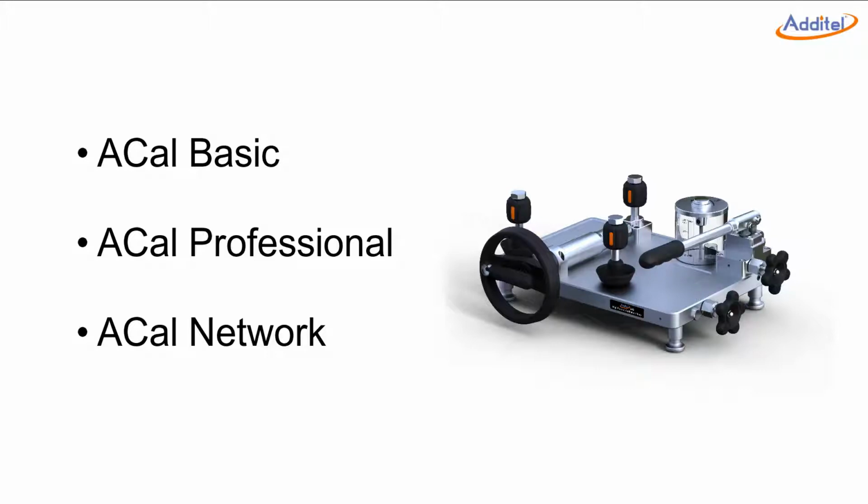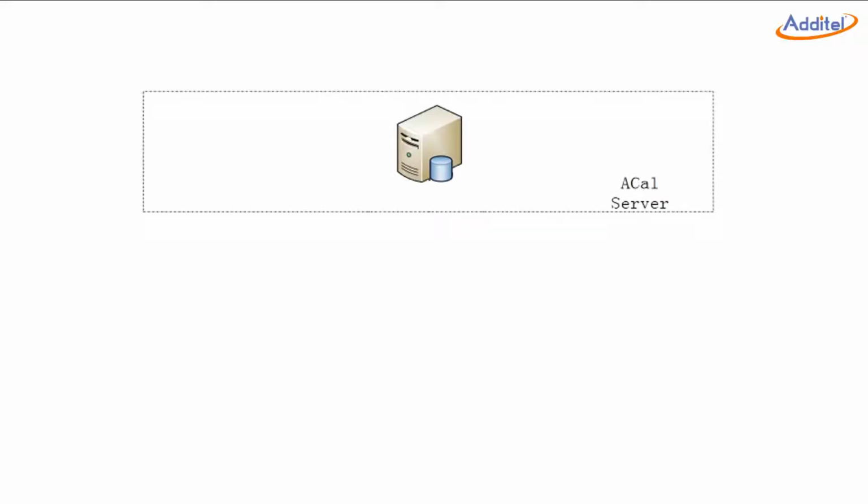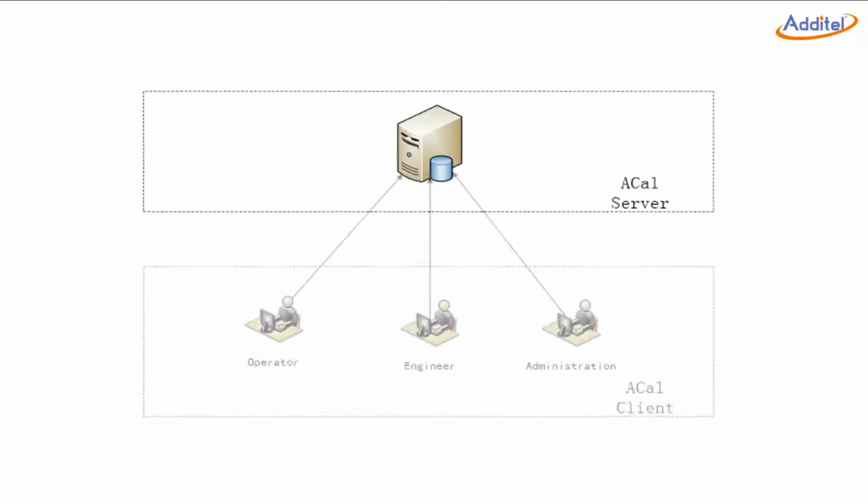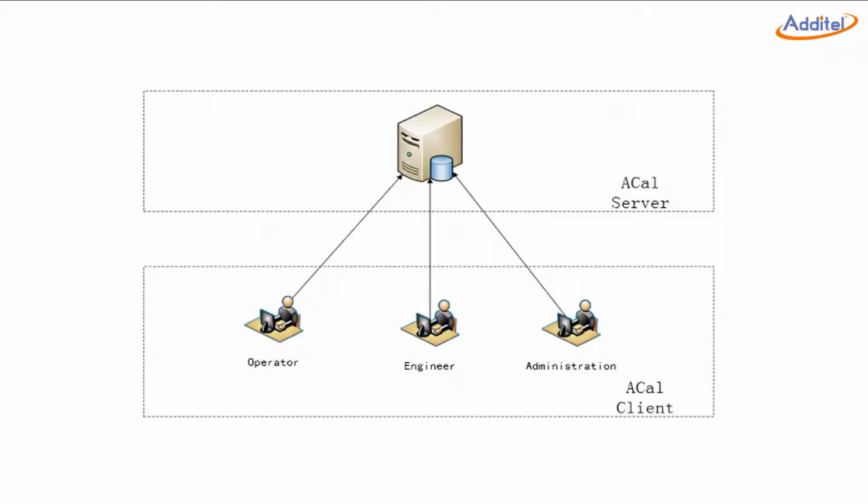Installing ACal Network is meant to be simple, although it may take some time. First, you need to identify which computers you wish to install the software on. ACal Network requires a server computer, where the database is held, and client computers on which work is done. The server computer doesn't need to be very powerful, but it shouldn't be weak either. The most important thing is that it should be on a computer which can be accessed by all other computers you wish to do work on. This means that they should share a network.